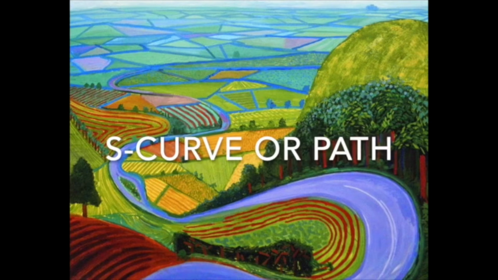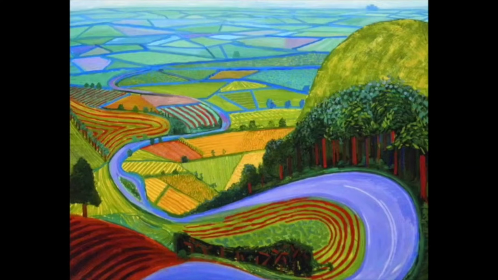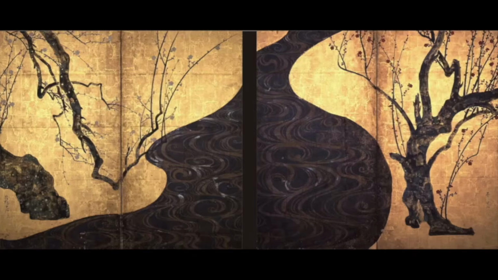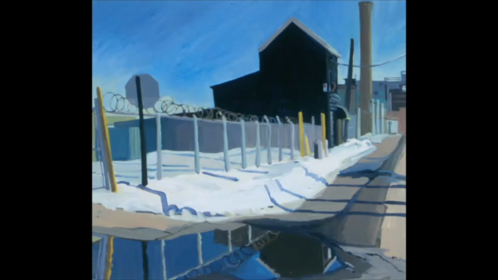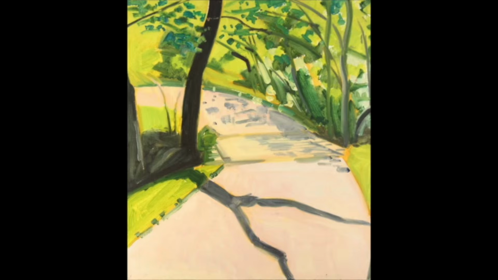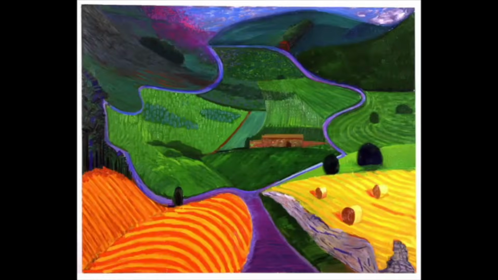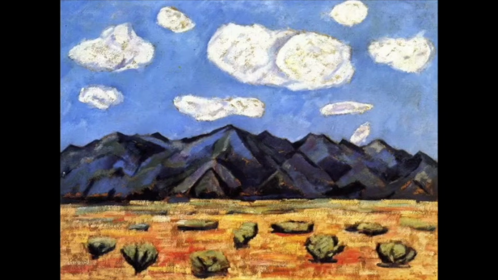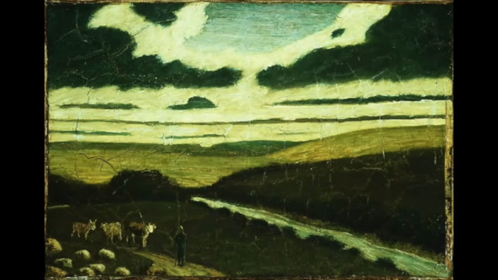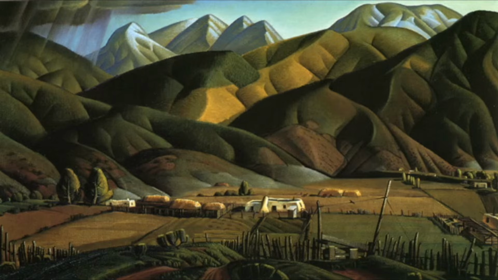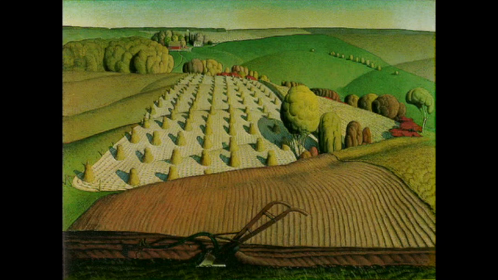You can add an S-curve or a path. You see that very frequently in landscape paintings because, again, that way you narrow it as it moves back, and that mirrors perspective and how we see the world. So those are some tricks you can do, even if they're not in the painting you're bringing in. Maybe you want to consider adding them to help create depth. I often add this next one, overlapping areas and diagonals. I often do that, even if there's not diagonals in it or something that's overlapping, I'll add that to add depth. So see all these diagonals, it just zigzags your eyes back into the background.